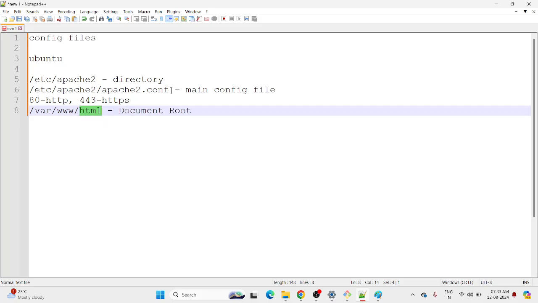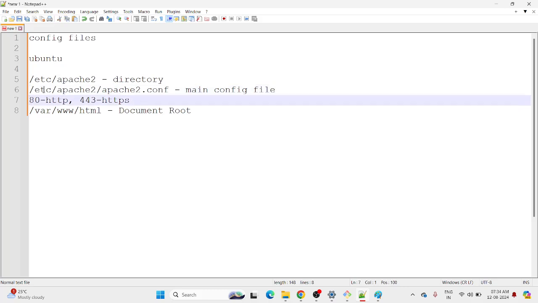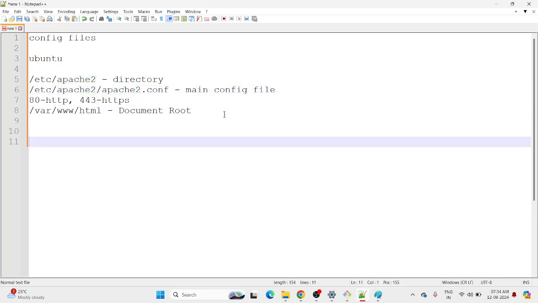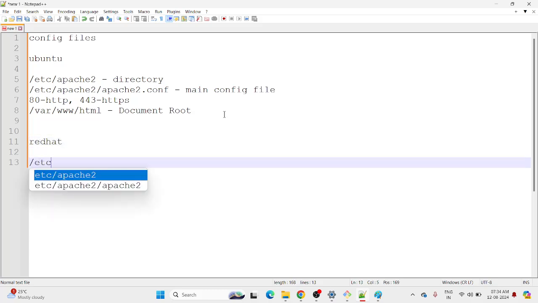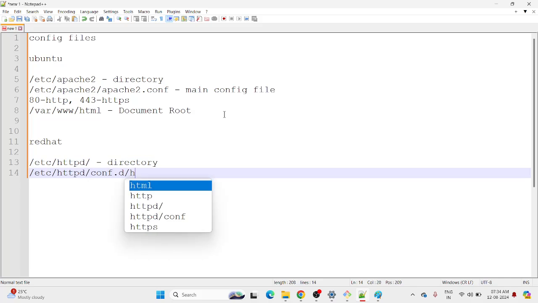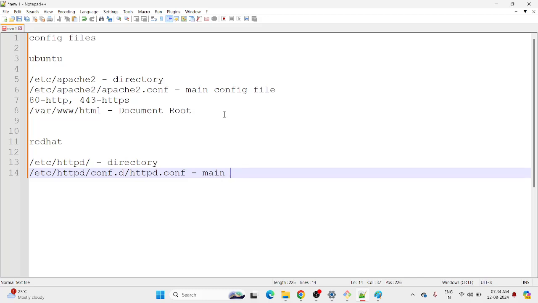Here is the main configuration file where we can configure anything for Apache. Let's say you want to change the port numbers, change them here. You want to change this default code path, you can change it here. That's all. Same in, let's say, Red Hat: /etc/httpd is the directory, and /etc/httpd/conf/httpd.conf is the main config file.